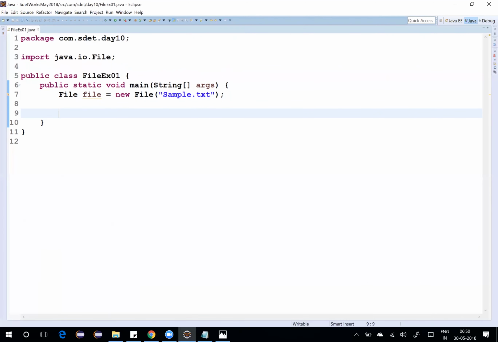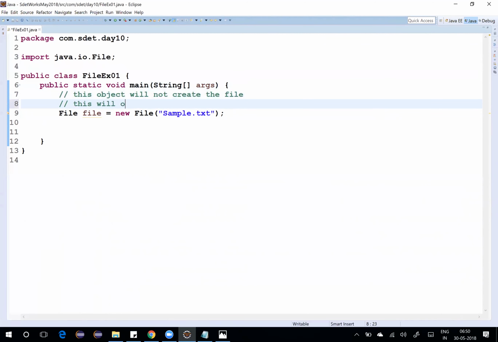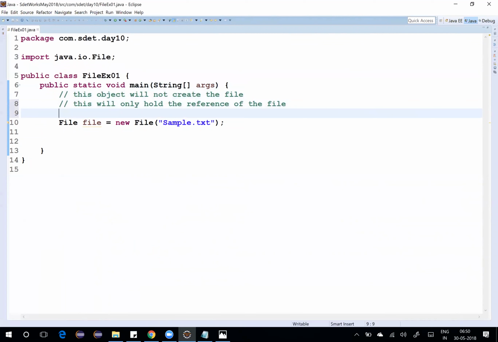When I do this, this object will not create a file. This will only hold the reference of the file. I hope that should make sense. It can hold any reference.